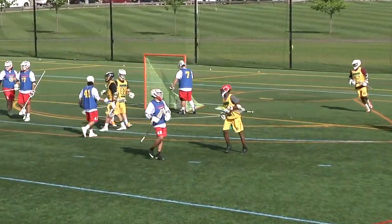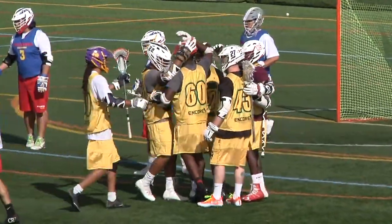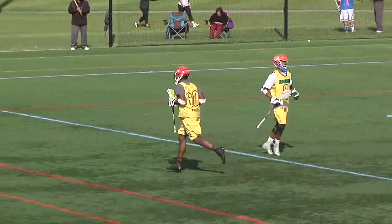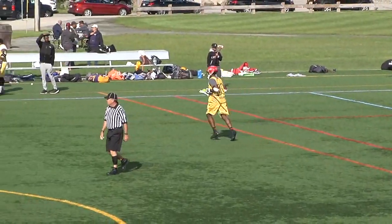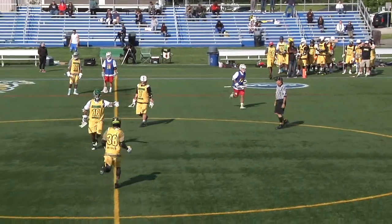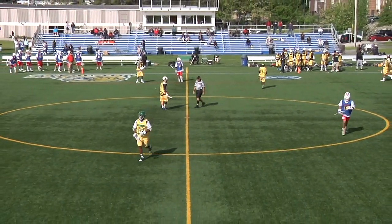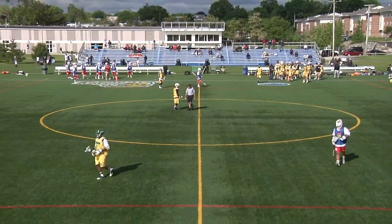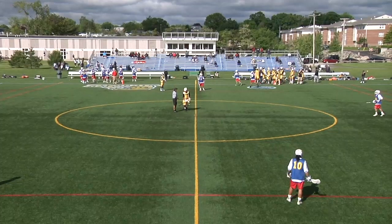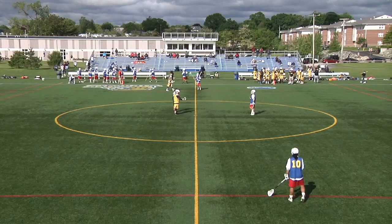Another great individual effort. This time, instead of going lefty, taking him back to the righty shot on the run, a little jumper. Change of planes, high to low. Just a textbook goal, fundamental, and it looked good, so that's a bonus. That brings us 3 minutes into the second half, with Jamaica taking a 3-2 lead over the Philippines.